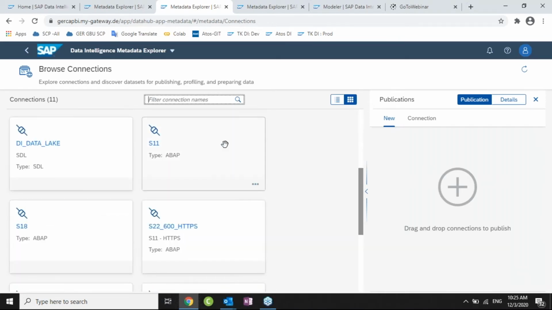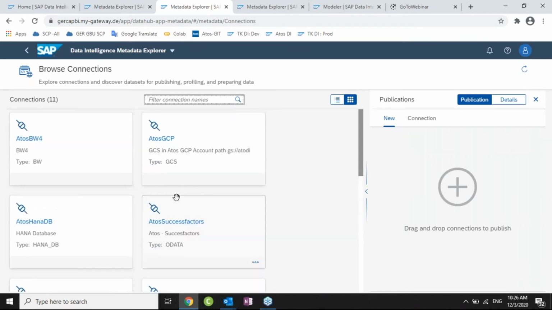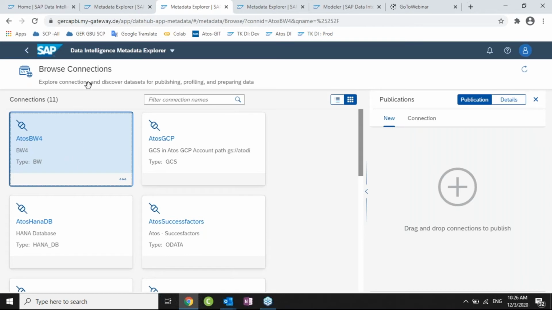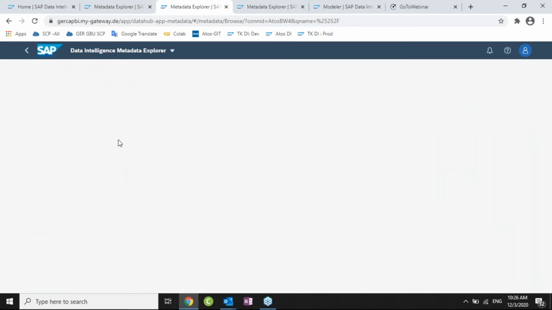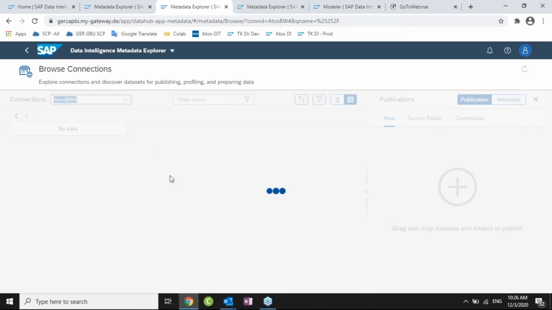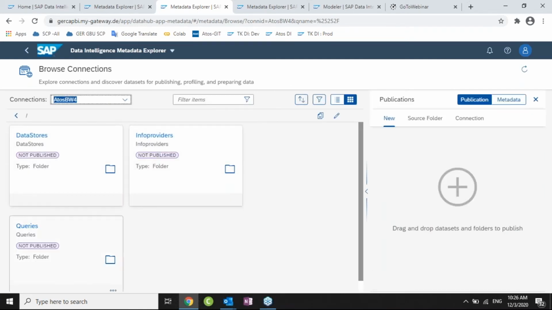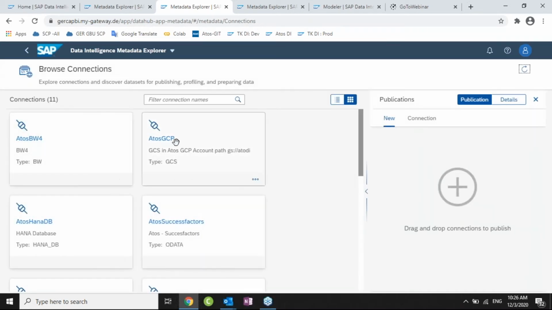And by this, what is interesting is that we can look into the metadata information. But the extraction would not work here because this is just for reading the metadata and that's it. For extraction, we have to go into the modeler, but let's take a look at that later. And similarly for BW systems, we can go into this BW system. If I click into it, it will take a lot of time to load. But the moment it gets loaded, it will pop up all of this information about, let's say, queries, about info providers, data sources, and so on. If I go inside this, it will provide info about what are the different data sources, and so on.